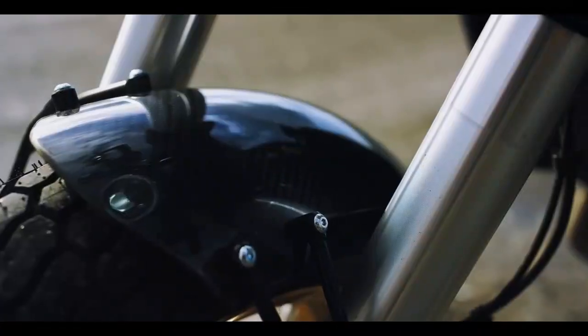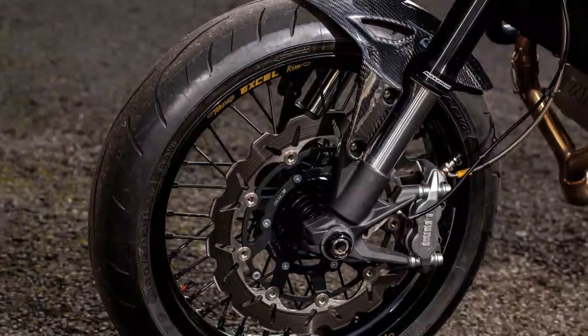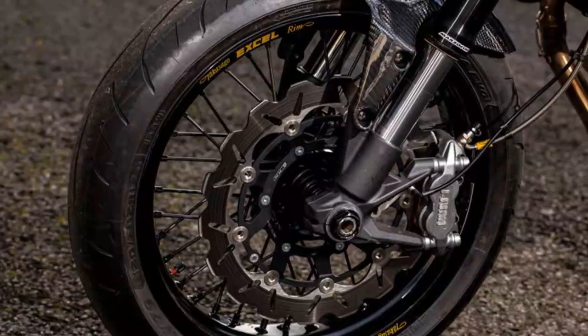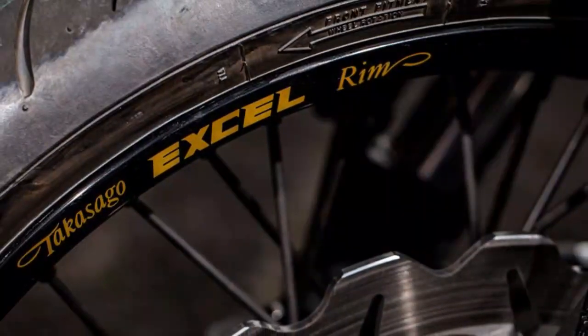Owners often complain earlier bikes with the Swedish kit can be harsh. Braking on both bikes is by a single J.Juan radial four-piston caliper that has nice feel and progression, no doubt partially thanks to the lack of ABS paraphernalia interrupting the connection between rider and friction surfaces. The single piston rear works nicely for those who use it for fine control at low speeds, or teasing the back end sideways backing into corners. If you've learned to ride on bikes fitted with ABS, it's not going to immediately dump you on the floor — it's controllable enough with enough support and feel from the forks that you should be able to handle grip levels yourself.